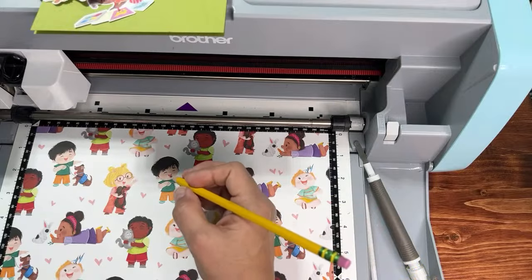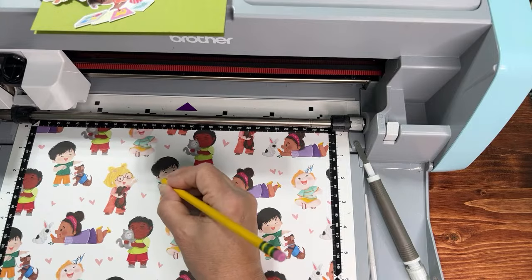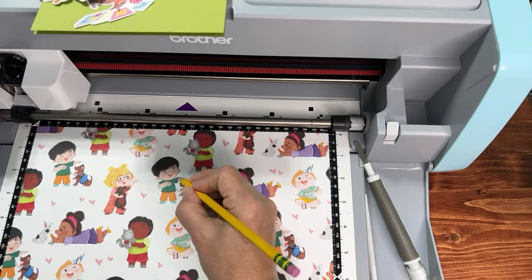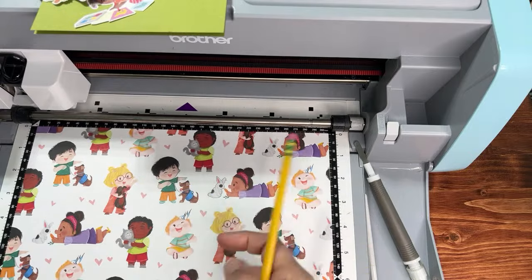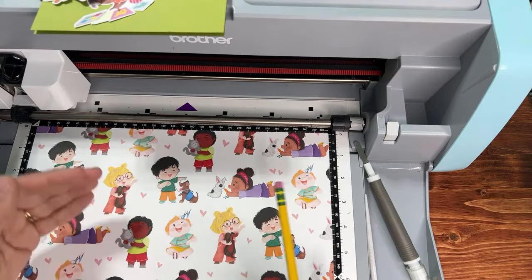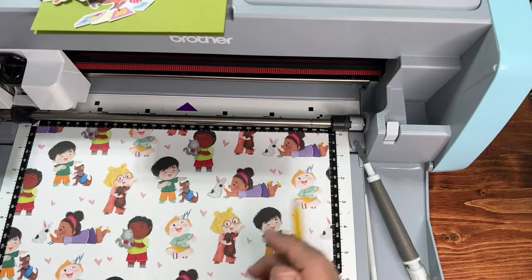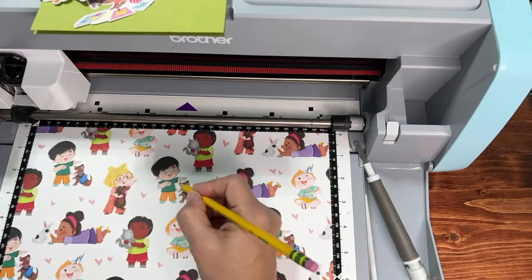Next, we want to do this little boy. His arms are light compared to the background. His ear, his face needs to be outlined. Not his hair, just his face, just his hand. If you want him to attach to the dog, it might go in there a little bit under, but if you just want it to outline the outside, you just go like that and touch it down to the dog. Then it won't get in there and try to cut out this little inner area, which is always another point of possible failure if it tries to cut out this little section.